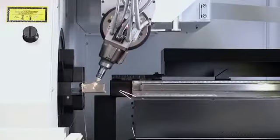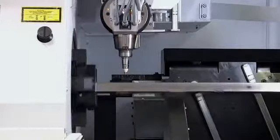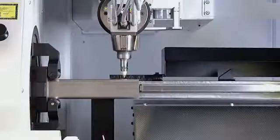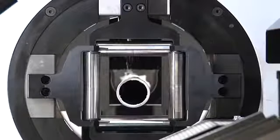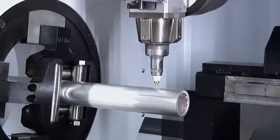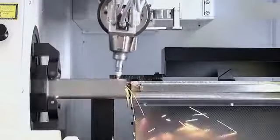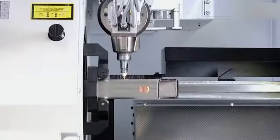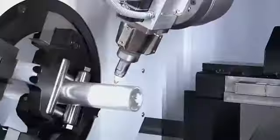Here we have the fastest pipe cutting machine in the world — its name is the True Laser Tube 5000 Fiber. The device is equipped with a solid laser for the production of tubes and profiles of different classes. It's characterized by the precision of the cut, which makes it possible to produce very high quality products with an attractive design, used for the manufacture of furniture, agricultural equipment, sports equipment, machines, and various devices.